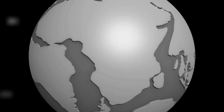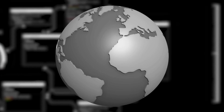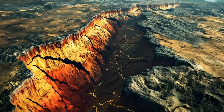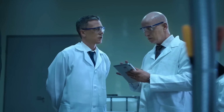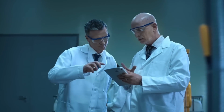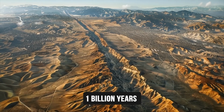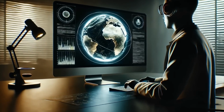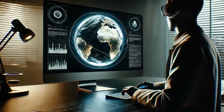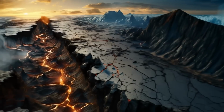The same study could help us rethink how the continents on Earth first formed. The most accepted theory is that the continental crust began growing right when the planet was formed. But new studies show that the signs of continents only started growing a billion years later. The scientists explain that Earth's continents may have begun as tiny seeds of ancient crust in different places. These seeds grew over time, forming the landmasses we know today.